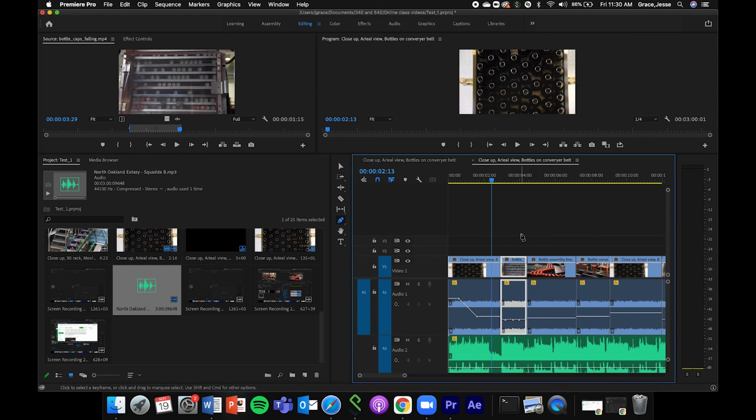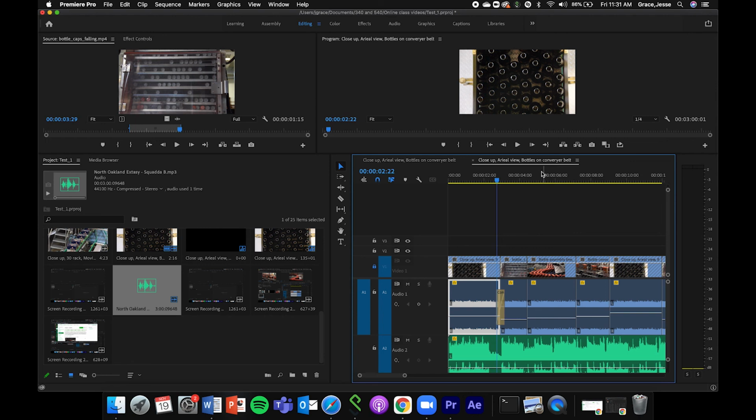Other things you can do to improve your audio editing, so I'm just hitting edit undo right now to get rid of these, is to use keyframes or to use dissolves. So I'm going to switch to my arrow tool here. I'm going to lock it so I don't have any dissolves in my videos. If you are editing this project for my video editing class, I don't want to see any dissolves between your footage. It's distracting. We're going to get to that later in the semester.